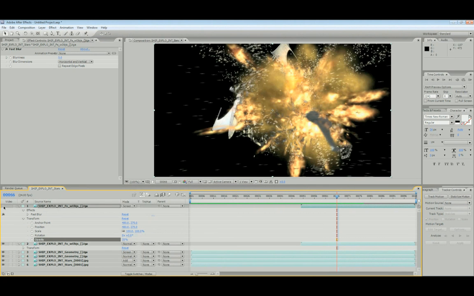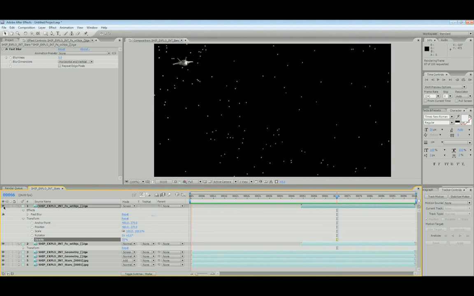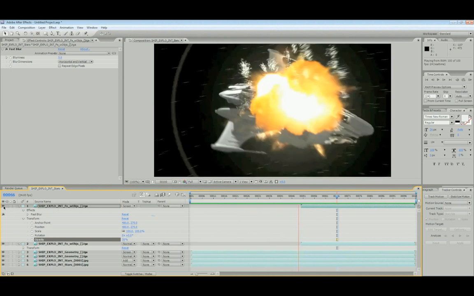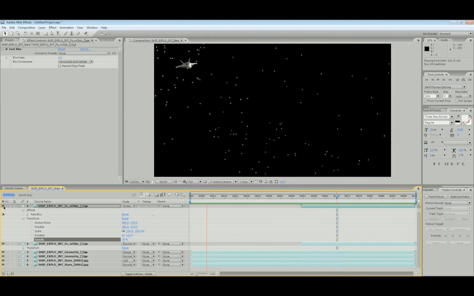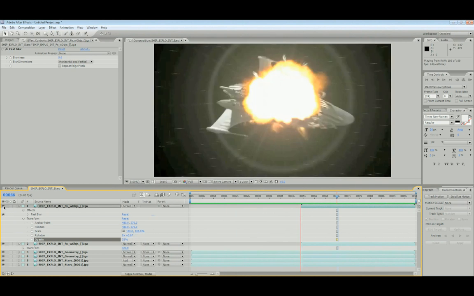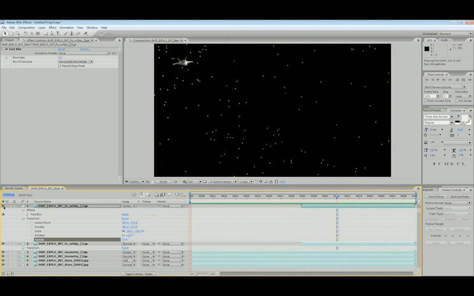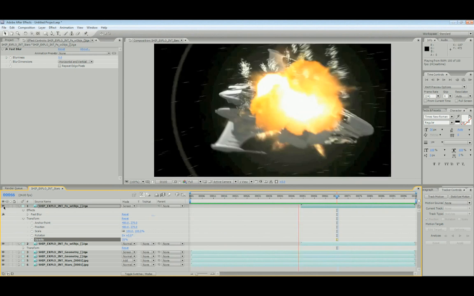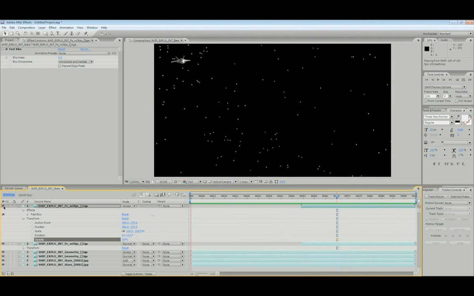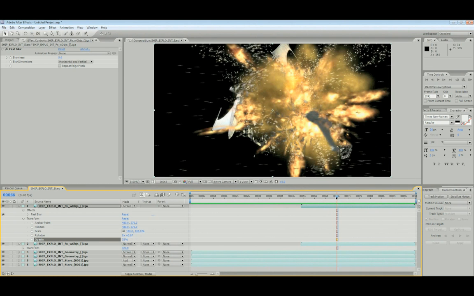So what that ends up doing is it just gives a little more solidity and a little more oomph to your voxel explosion. It sort of blends things together a little bit, makes them look a little less chunky. It's a really nice little effect for fire. And there are other things that you could do, adjusting the levels and color balance.